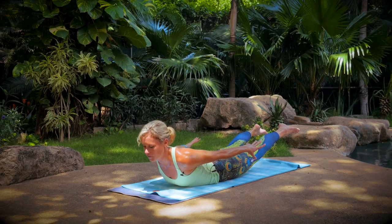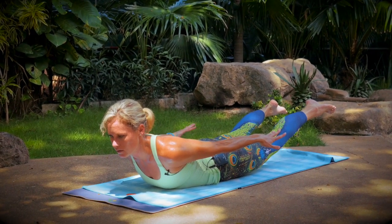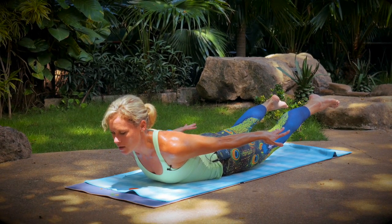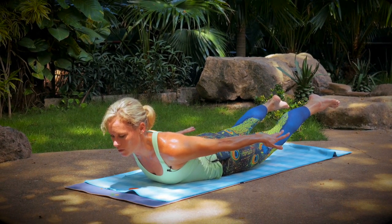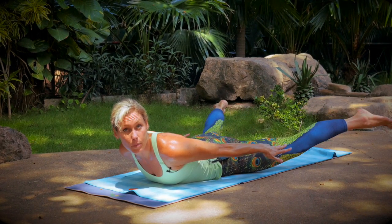And hold for 5, 4, 3, 2, 1. Hold. Bring the feet to mat distance apart.